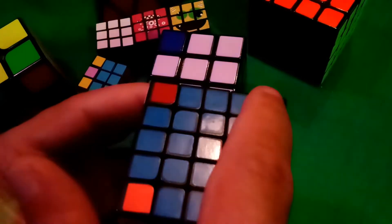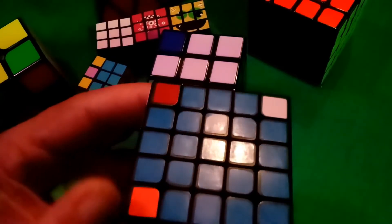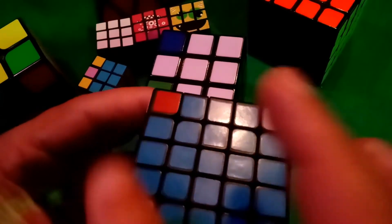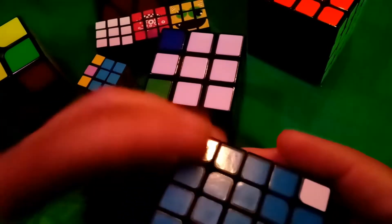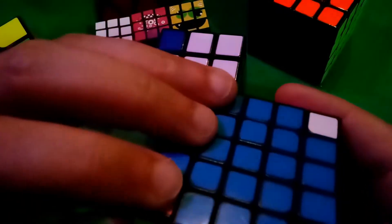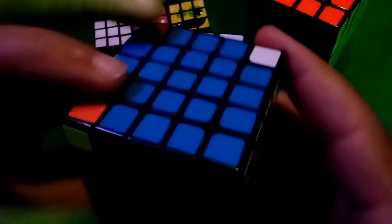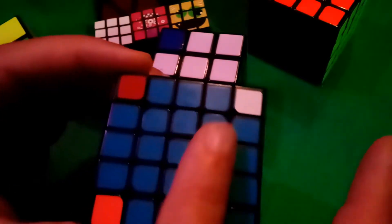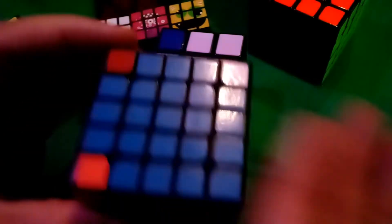This one will go here, this one will go here, this one will go here — they will not be facing the same direction. This one will sort of flap over that way, this one will flop over that way, and this one will do some kind of whirly-durly and get over here. So basically, a regular corner juggle: you just move your left side up. I think the easiest way — the way that makes it so I don't mess up — is to think of the bottom. The bottom is the top here, it's blue, and it's mostly solved, so this is a great non-destructive thing.